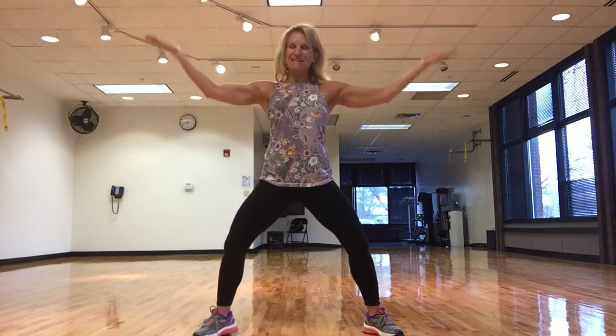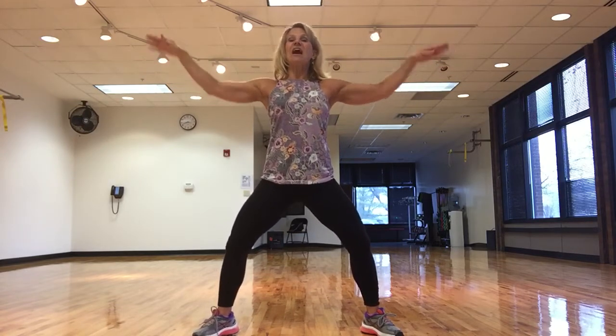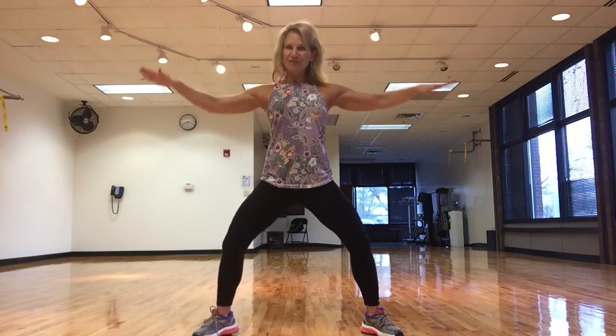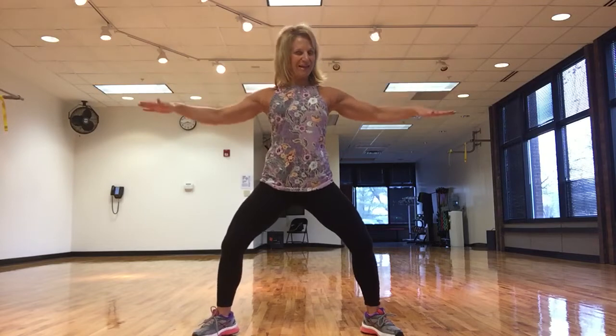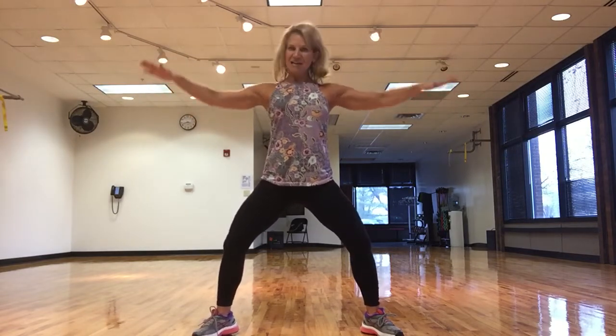When you're lifting up, I always say like a couple heavy pillows each side. It's not real heavy, but we're resisting. We're pushing up, pushing up, pushing up. Four, three, two. Now press it down. Press it in. Eight, seven, six, five. Really resist. Like you're pushing on a big button, but it's kind of hard to get down. Come on.